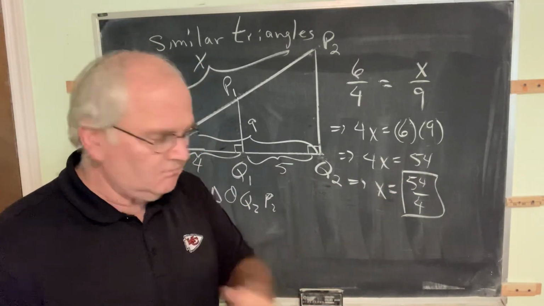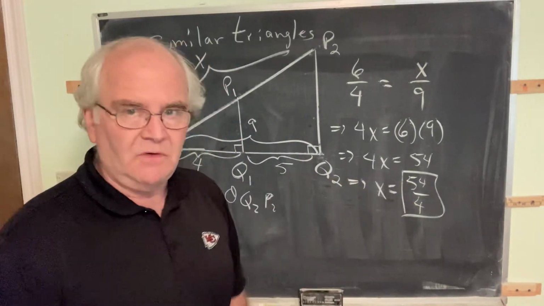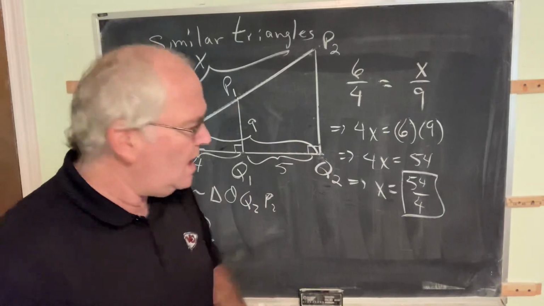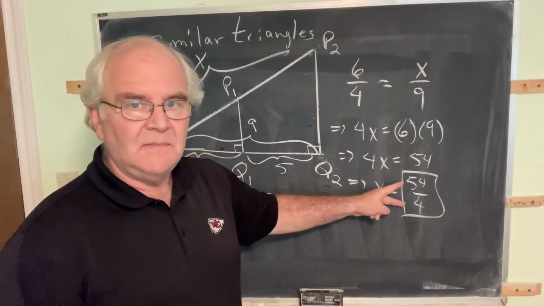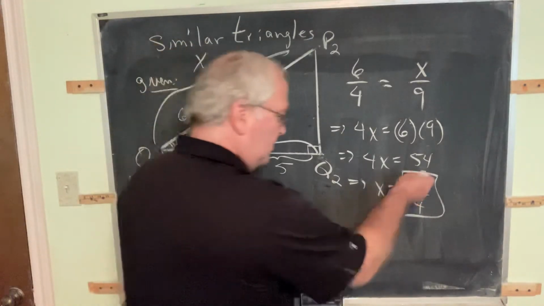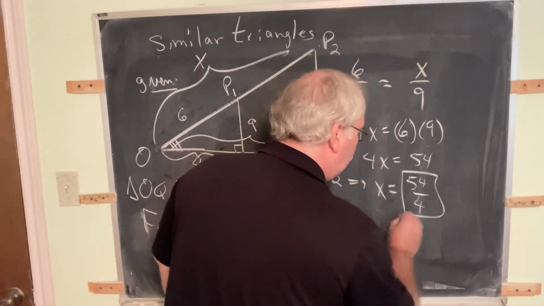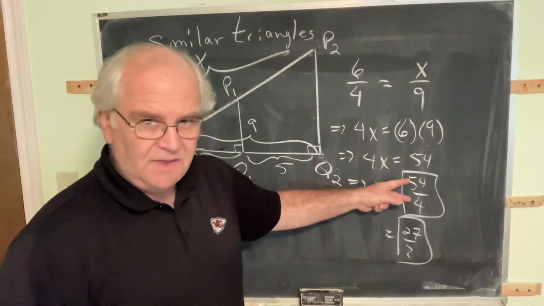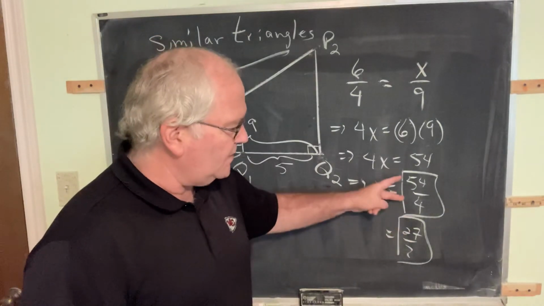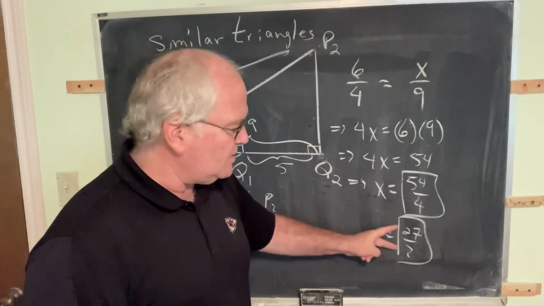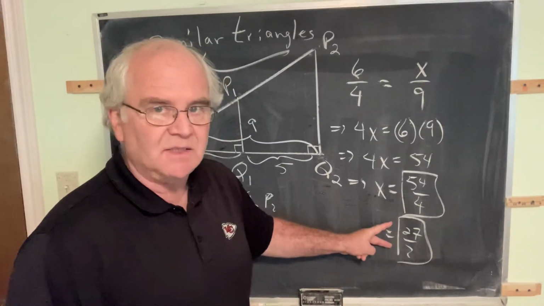If you want to, that's glorious. If you want to simplify that, that's wonderful. You can write this as 27 over 2, and that's glorious. If you want to, you can write this as 13.5. If you write your answer this way, you get full credit. You do not get extra points for doing this. You just get the same full credit as anybody else.